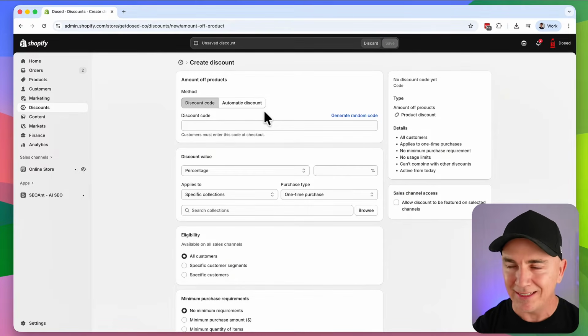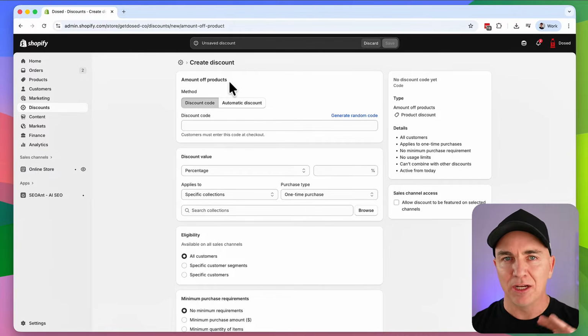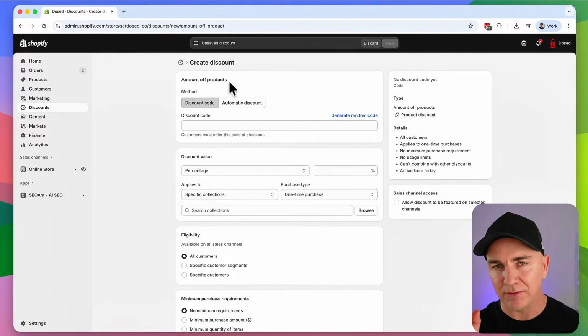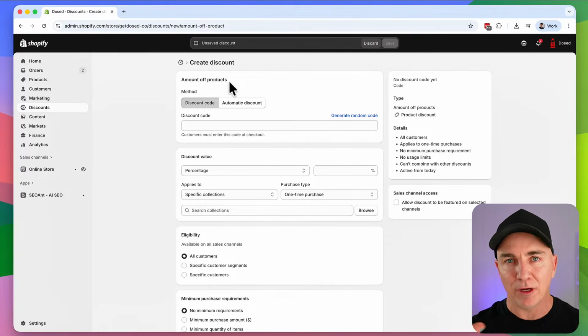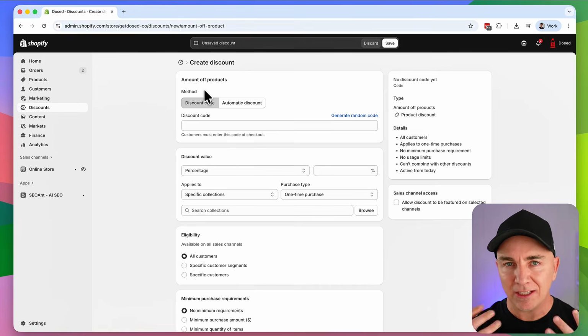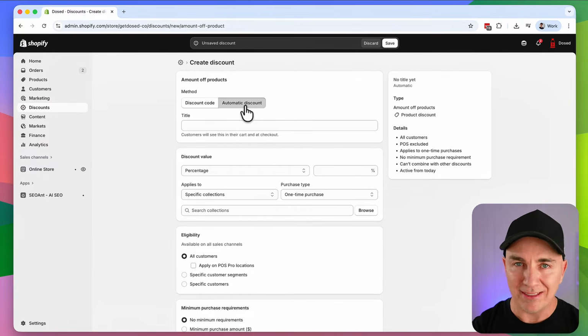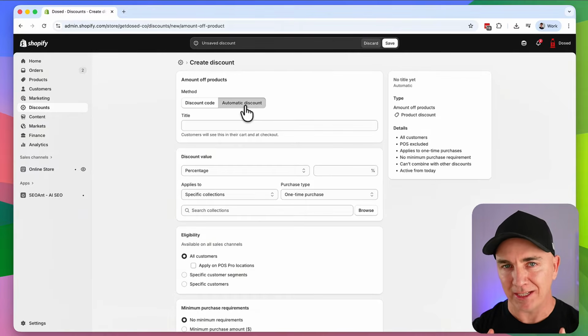So this first one here has a discount off products. So it's if we want to specifically discount a product by itself. And I'll differentiate that in the next one. We'll go through amount off orders, right? So the methods that we can choose from are a discount code or an automatic discount, right? So a discount code is something that we would give out to a customer and they have to put it into their cart for it to apply. Whereas an automatic discount means if certain conditions are met inside a cart, then this discount will automatically apply, okay? So they're the two differences.